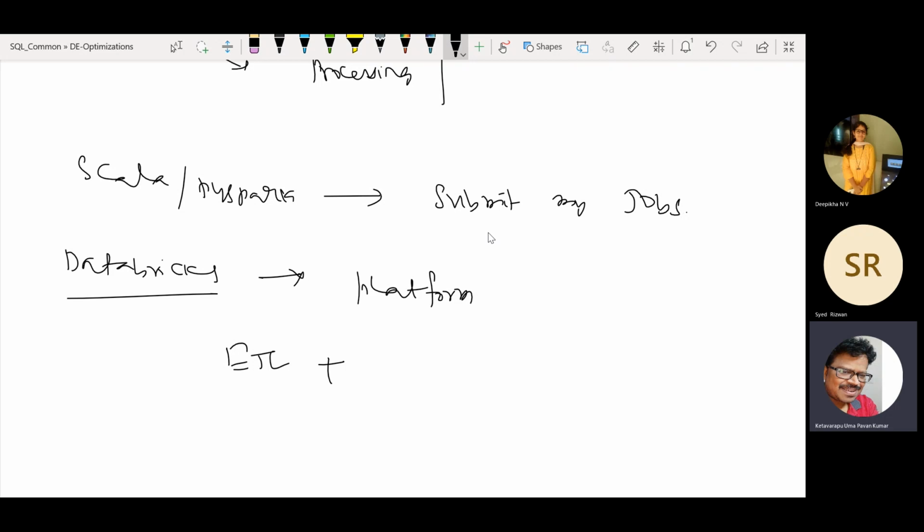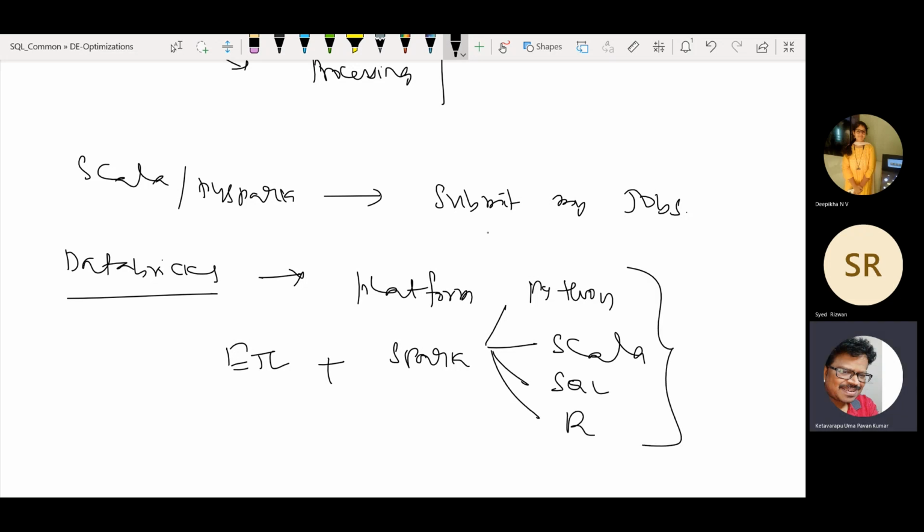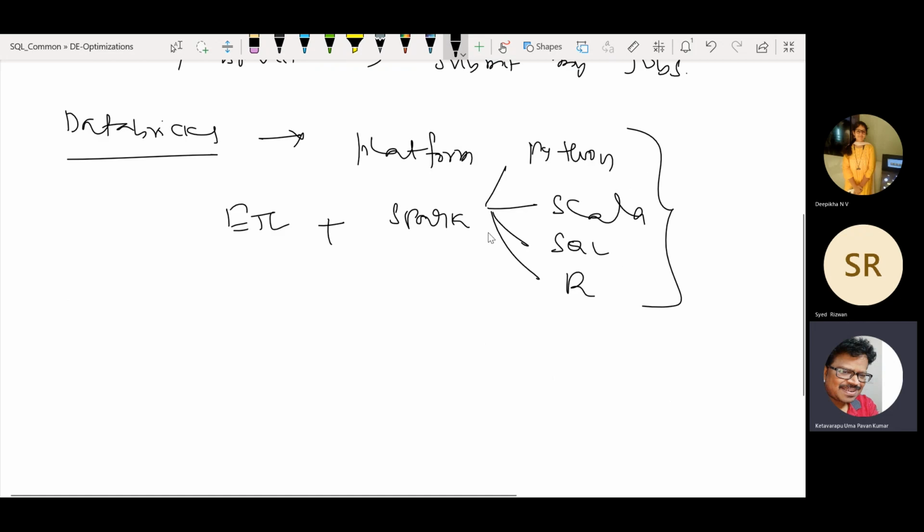Along with that, we have some sort of Spark integrated things. And of course, this Spark architecture can be utilized with the help of Python, or with Scala, SQL, or R. Though Databricks is not supporting Java, in other technologies you can implement with Java also, but it is a little costlier, costlier in terms of lines of code.